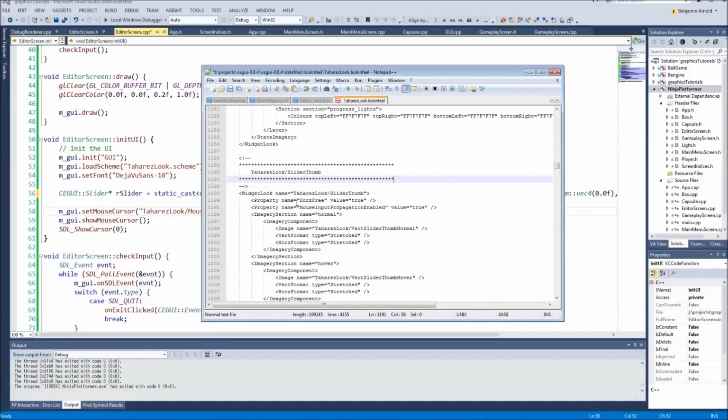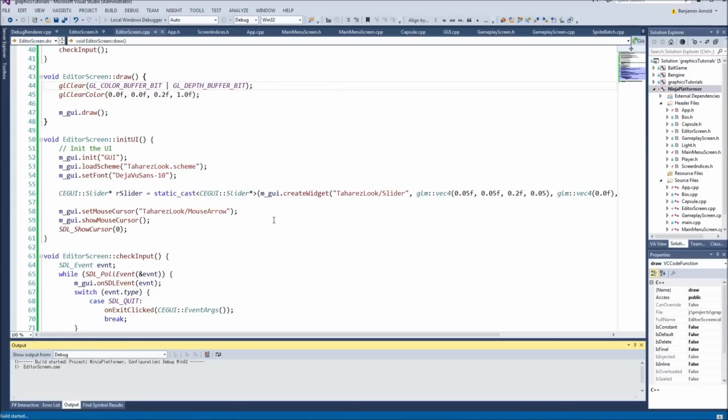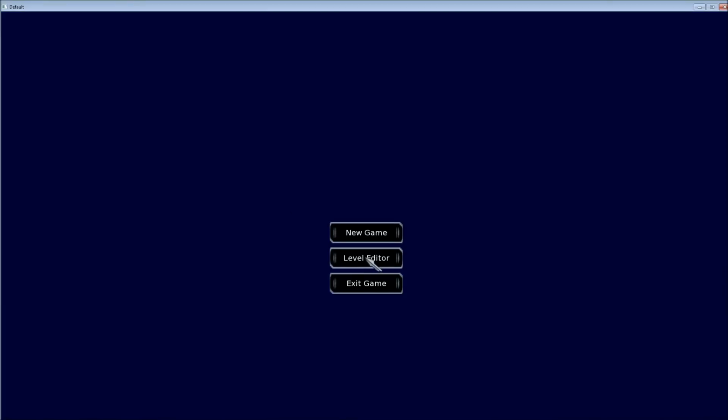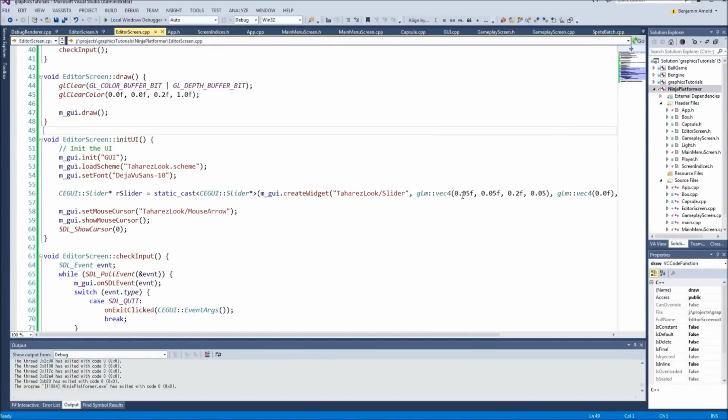Instead of doing this though, because if I do this, the actual image is designed for vertical and it'll look kind of bad. Instead, I'm just going to say that we're going to use vertical sliders instead of horizontal sliders. I'll show you how bad it looks right now, just because I thought we were doing a horizontal slider, but it's actually vertical. If I run it with this and I do level editor, here's our slider. As you can see, I can slide this little thing up and down because it's vertical. So let's go ahead and change that. Let's go into where we defined our slider here. So X and Y are going to be the same, but we're going to flip the width and height. So this will be 0.05 and this will be 0.2.